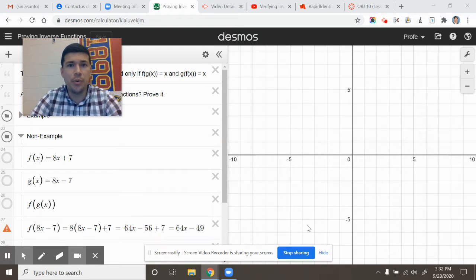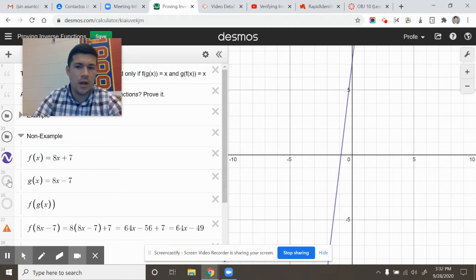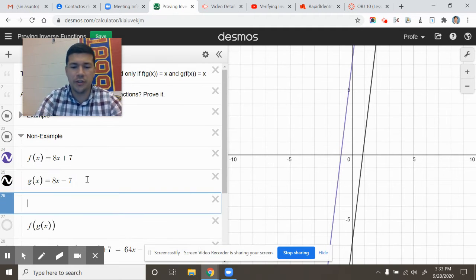So I want to take a second to prove by non-example. I have the function composition in the Desmos file. However, in this video, I'm not actually going to compose the two functions. Without going into detail of logic, basically, we look at these two graphs and we know that they're not inverses.